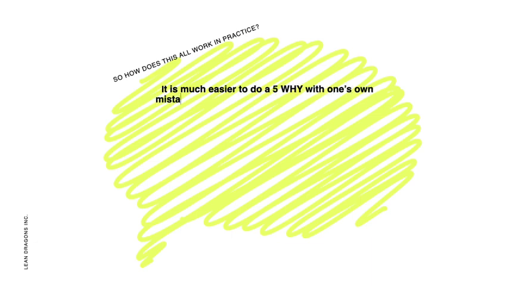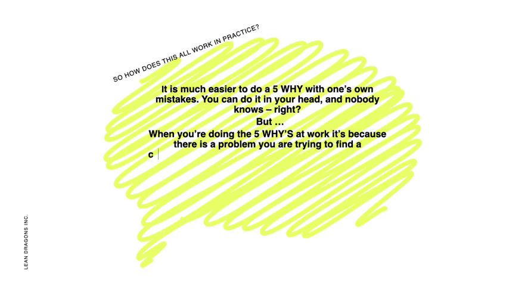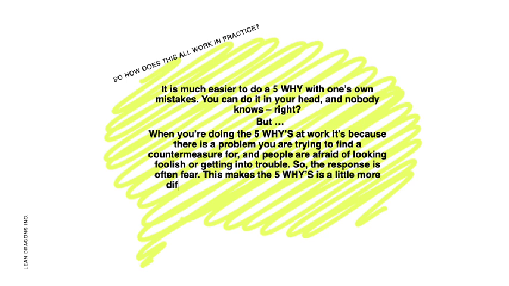So how does the 5 whys work in practice? Yes, it's much easier to do a 5 why with one's own mistakes. You can do it in your head and nobody knows, right? But when you're doing 5 whys at work, it's because there's a problem you are trying to find a countermeasure for, and people are afraid of looking foolish or getting into trouble. So the response is often just fear. This makes 5 whys a little more difficult, just to test your leadership abilities.